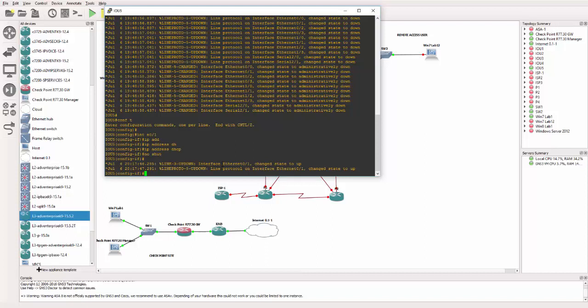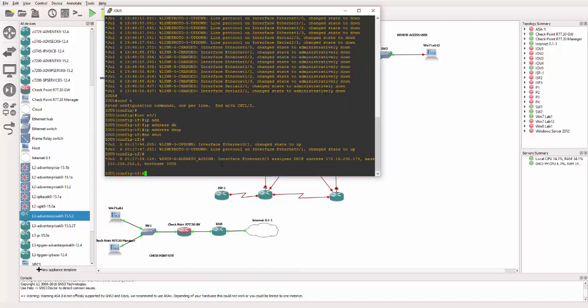Normally it takes a little while sometimes. There we go, so we can see a DHCP address has been assigned of 172.16.230.174. Okay, so that is now our IP address on this interface connecting to this interface.